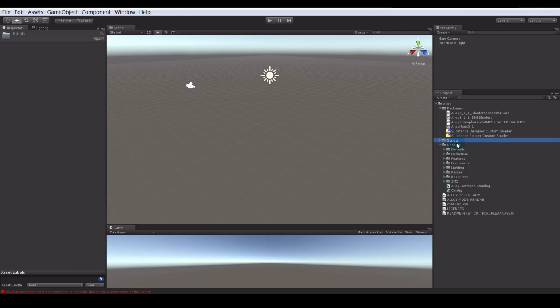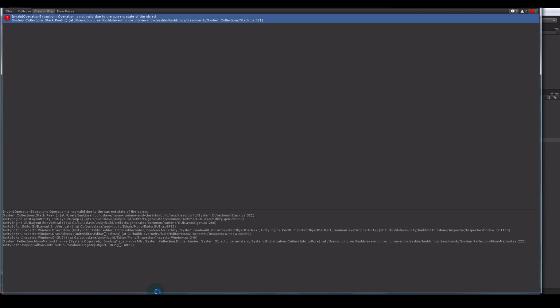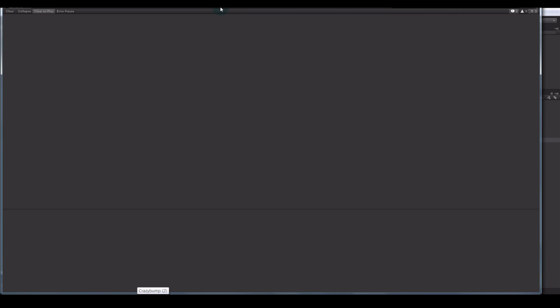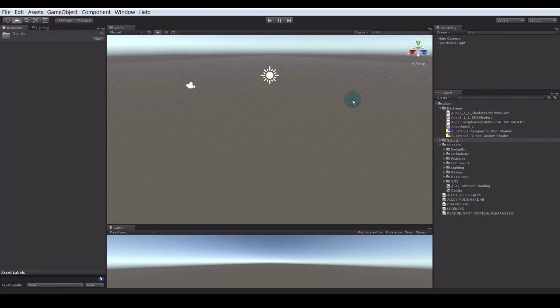So you can sometimes run into errors, or you'll update and something will go missing. So the easiest and cleanest way to handle this is simply to open up a completely fresh scene. Most importantly, make sure that you have no current script errors in your console. If you do, then when you re-import Alloy, it won't finish compiling all of the script.